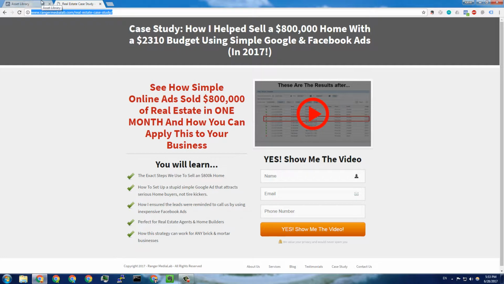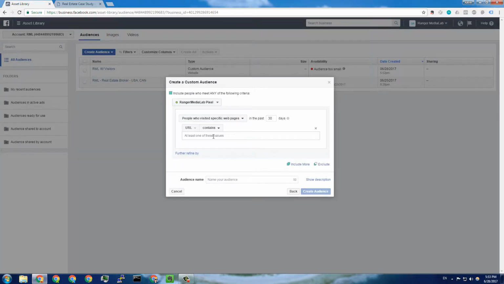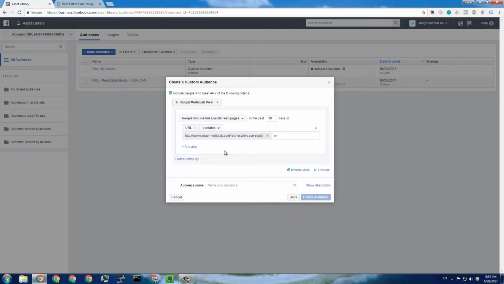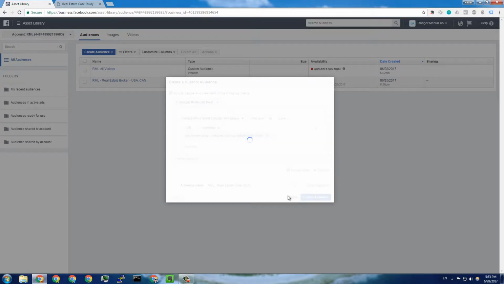So I can copy that URL and paste it here. So now it's gonna show my Facebook ad only to these specific people that visited that case study. So I could name it RML, Ranger Media Lab, Real Estate Case Study. So we'll create that audience.